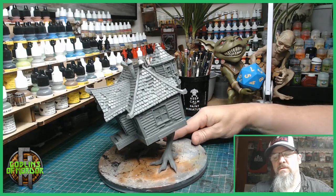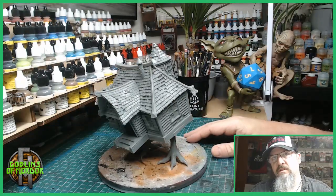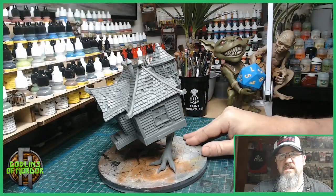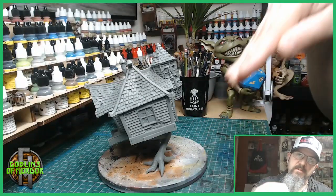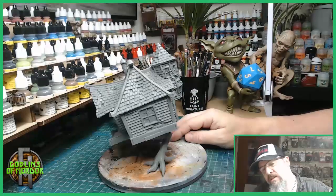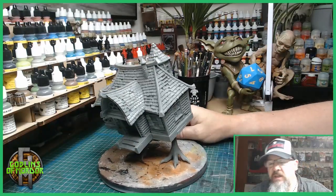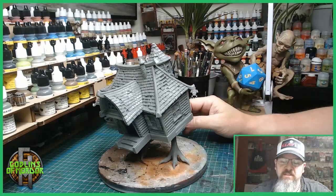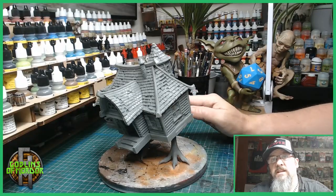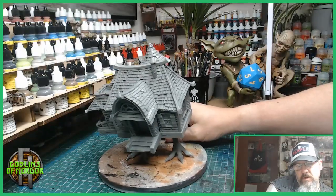I have got a few problems with the house, and that is the legs. I have had the house standing for a few months now, and the house was originally nice and straight, and as you can see, the legs are warping and the house is slowly going downhill. There's not much I can really do about that apart from cutting the legs off and having them separate, or supporting the house in another way. So today I'm just going to be painting the whole house and the legs, and in the future, if it gets worse, I will cut the legs off and make them a separate item. Hopefully it will be okay though.